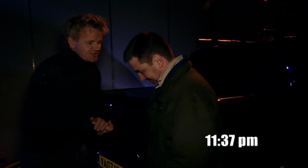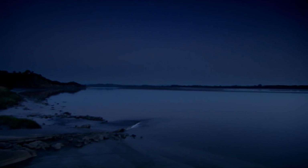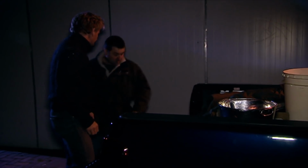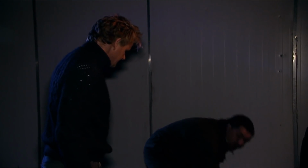I've been on a lot of searches, yeah, but not in the dark. What the fuck are we doing here? Tonight we're going to attempt to catch elvers. Baby eel fry at the Severn. And not possible during the day? Not during the day, no. This is our only chance. How long is it going to take to catch them? Well, I think it'll be daybreak. Honestly? Yes, I think. Throughout the whole night? I think we will be here all night, yeah.